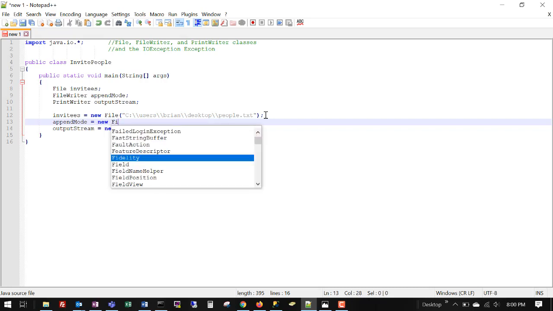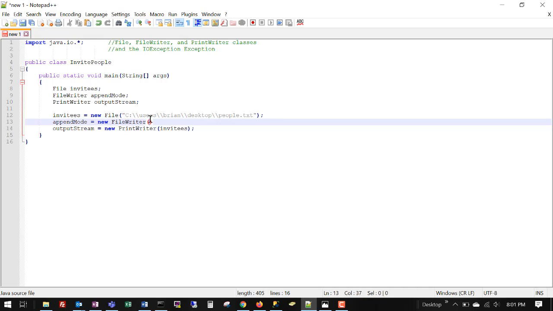When we make appendMode a new FileWriter and we send it the file, and then an append mode, true means we want to append, false means we want to overwrite, then we have some say as to how we're going to write to the file.